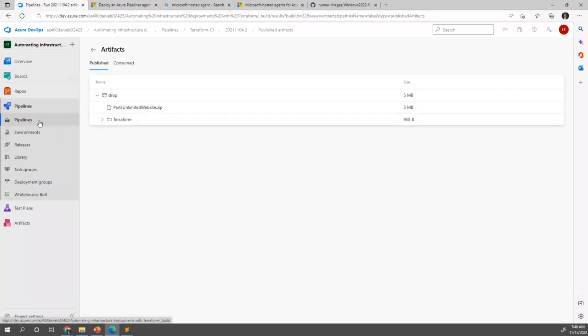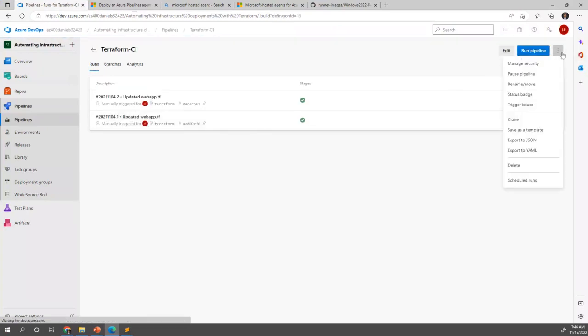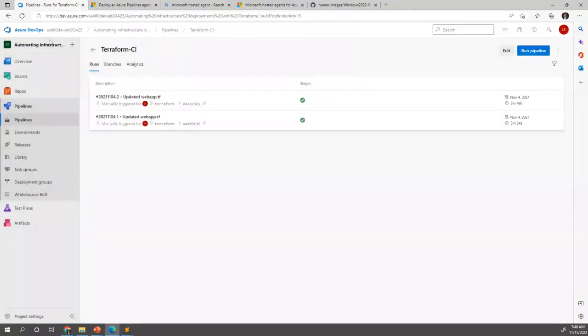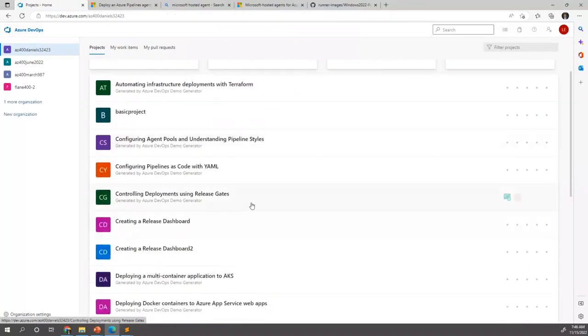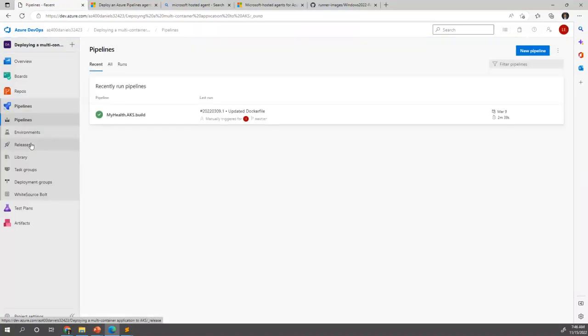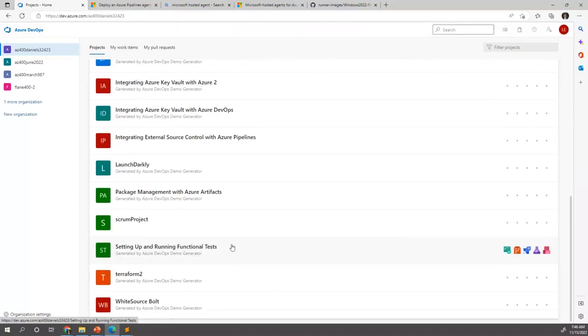Another thing, one of the benefits of having this is that for each pipeline, let me select it again, we can have multiple information. If I click on the status badge, the last time this pipeline was executed, it succeeded. However, if it failed, the badge that will display here is going to show us an error. Actually, let me see if I have a pipeline that didn't work, just to show you. Go here to pipelines. Okay, so all of these pipelines have been executed without any error.